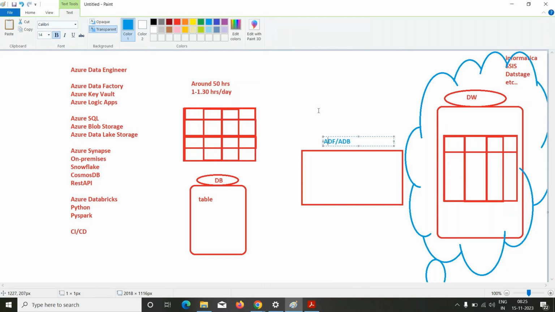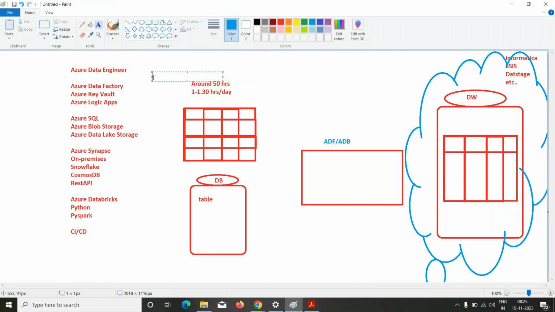So how are we going to do the changes? Let me show you a simple scenario with a simple format of data. Imagine I have the data like this.